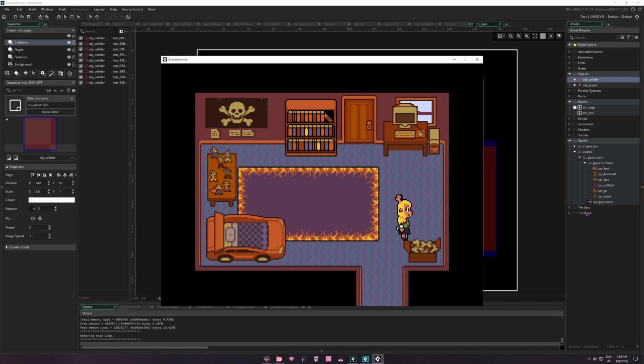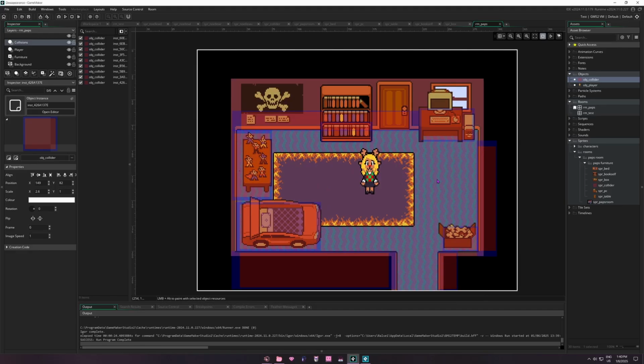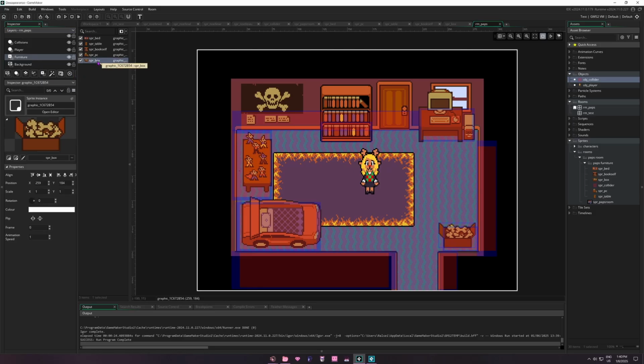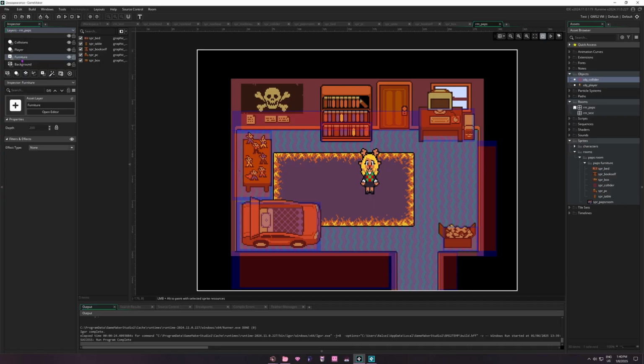Except for some objects you might want to have them show up above the player. In order to fix that, go to the layer that they're on, click new layer here, and we can rename this to furniture 2.